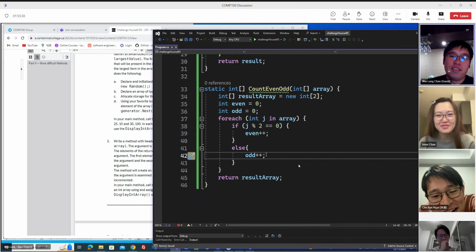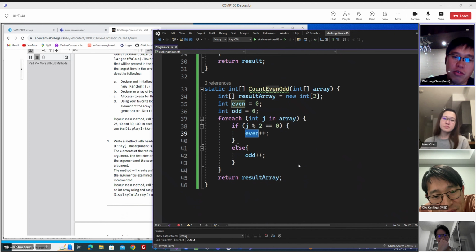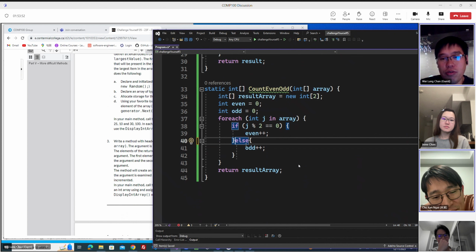We have an input array here. We loop through the array, and for each item we determine it. If it is divisible by 2, then we add 1 to even. If it is not divisible by 2, then it must be odd, so we add 1 to odd.